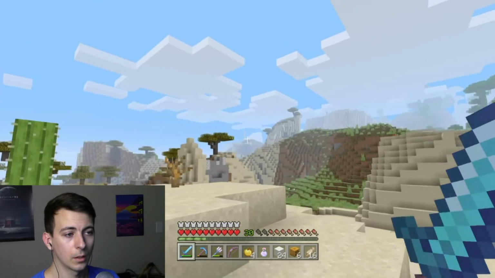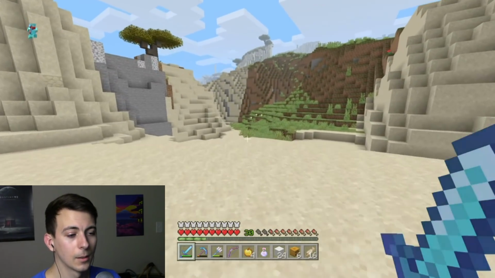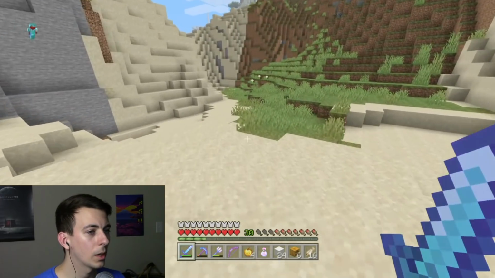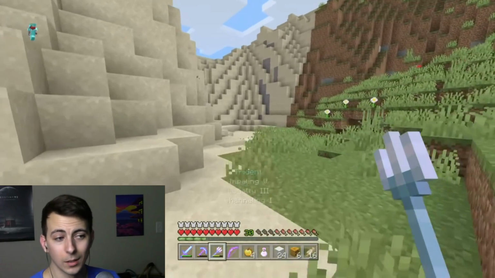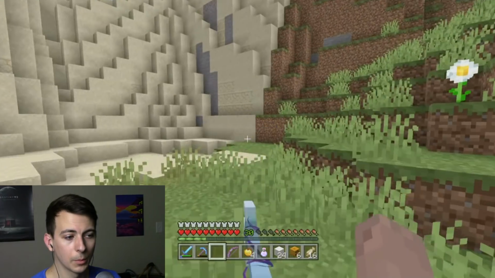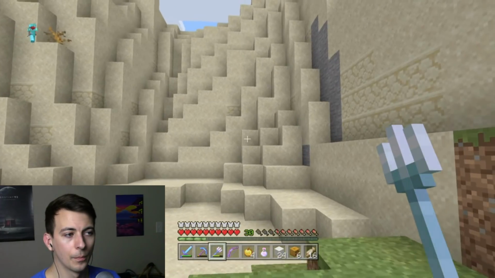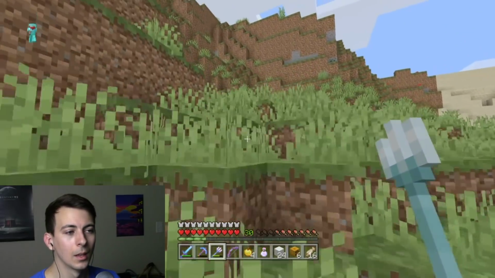Okay, we're actually close. I recognize this place. There. See your little tower of sand? That is it. I'm going to see if I can do most of this with just the trident, because you can throw it. And it's got loyalty, so it comes back to me. Which is OP, if you ask me.